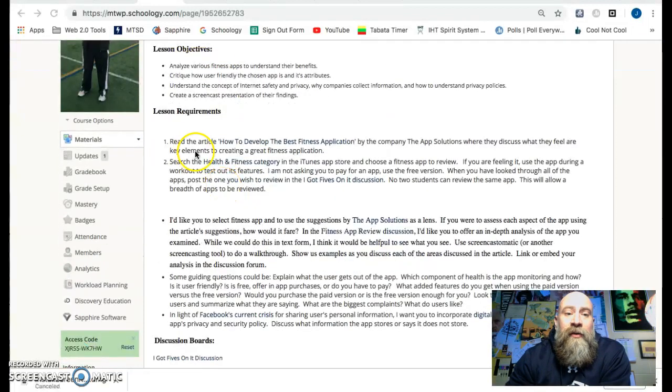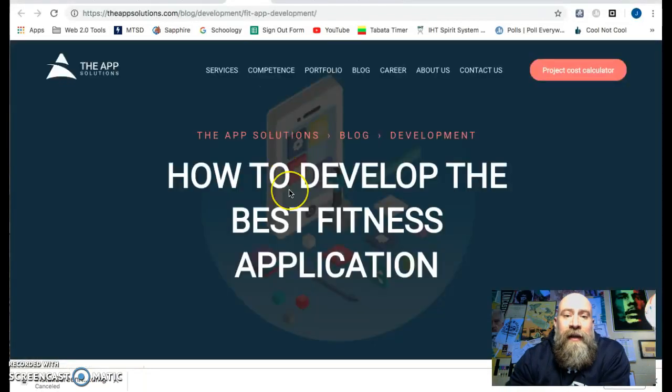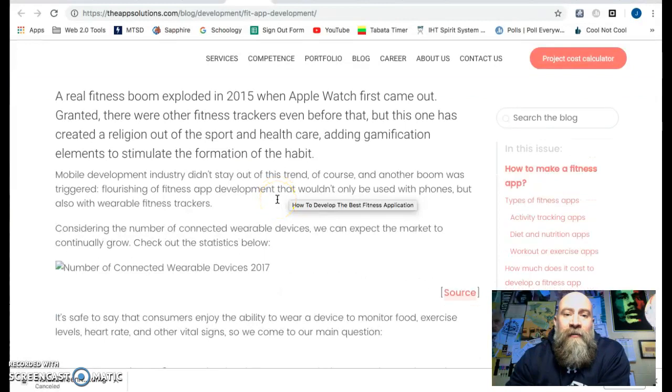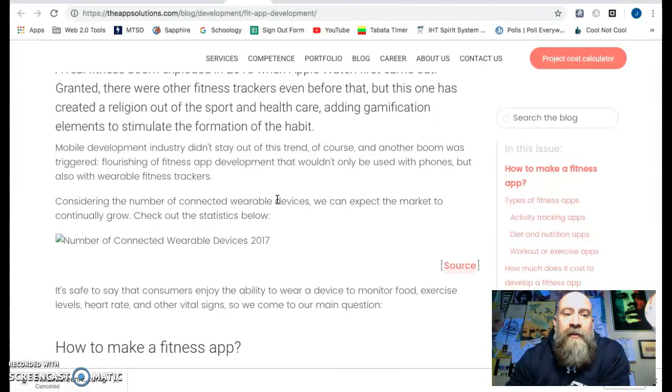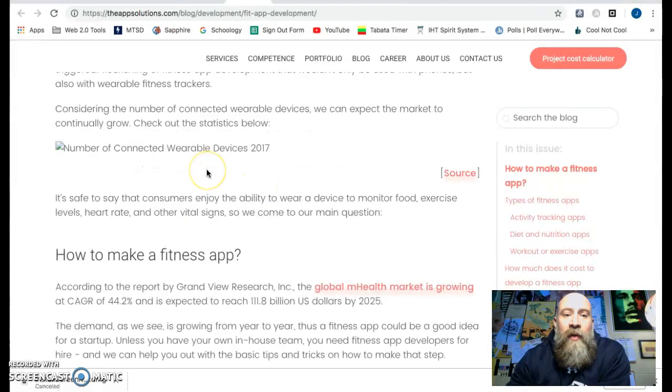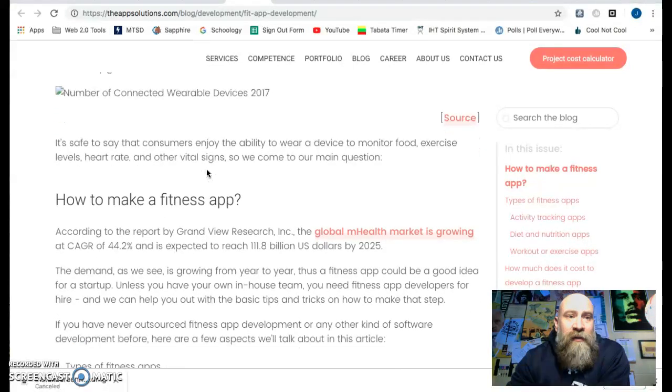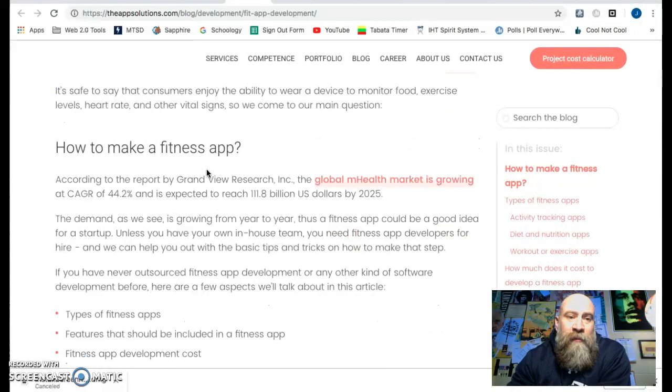So what you're going to do is read the article on how to develop a best fitness application. It talks about the fitness boom in 2015, how it's come about in the last 4 years and how it's grown, and how the wearable devices market has really blown up, and what that entails and what people look for in a fitness watch or a fitness app and a wearable device.